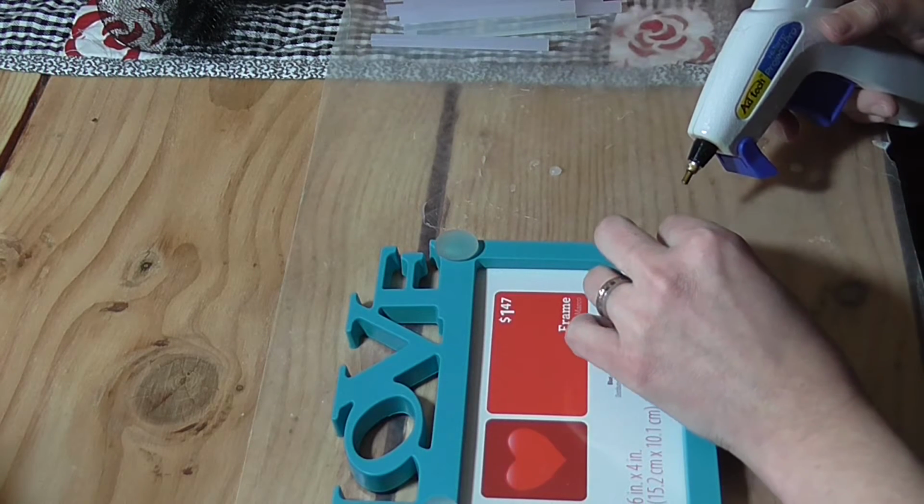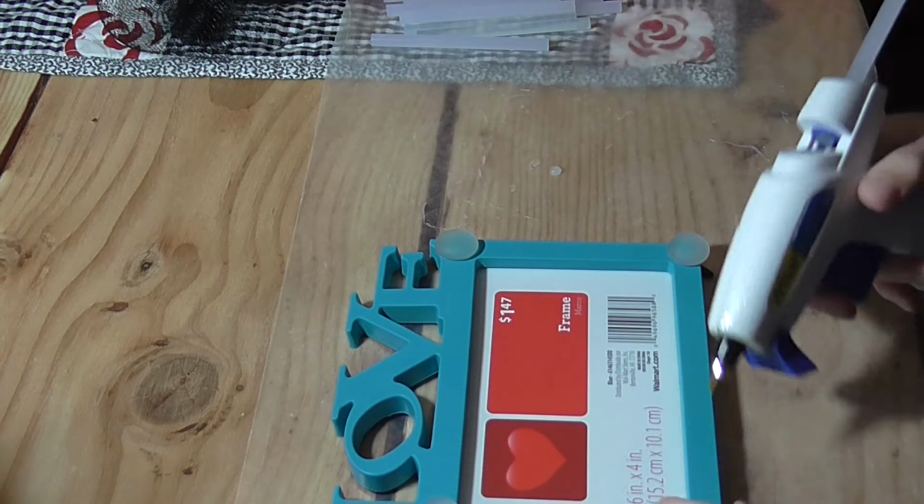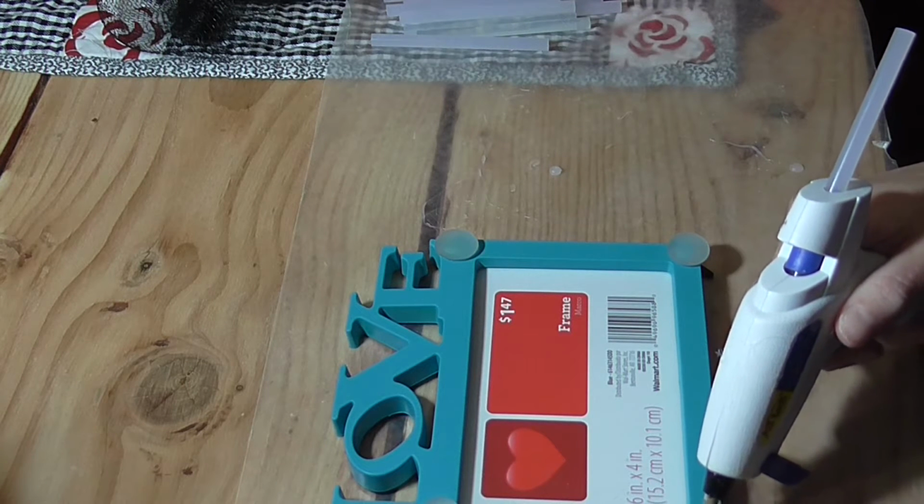And I'm going to try to make sure that I leave it offset from the picture so I don't block the actual picture.